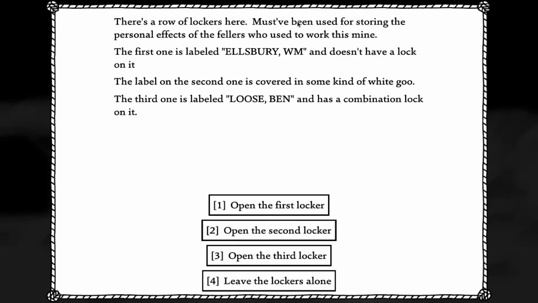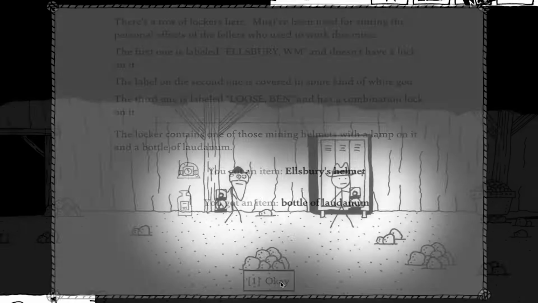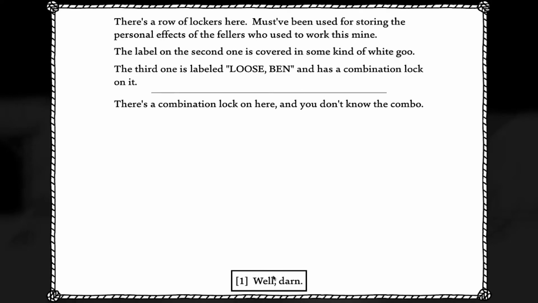There's a row of lockers here. Must have been used for storing the personal effects of the fellows who used to work in this mine. The first one is labeled Ellsbury WM and doesn't have a lock on it. The label on the second is covered with some kind of white goo. The third one is labeled Loose Bend and has a combination lock on it. The first locker, Ellsbury's helmet, bottle of laudanum. Oh wait. The third locker.